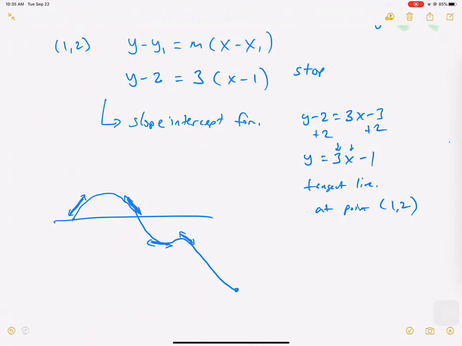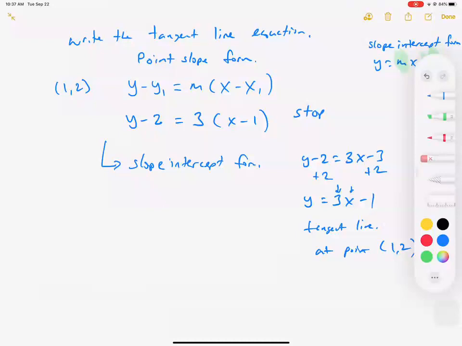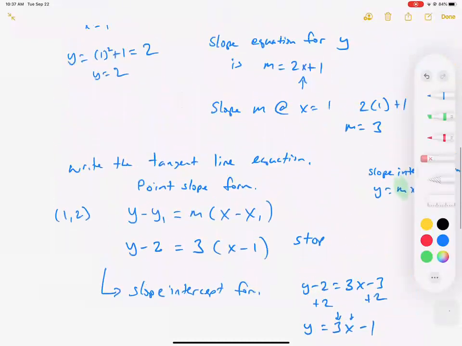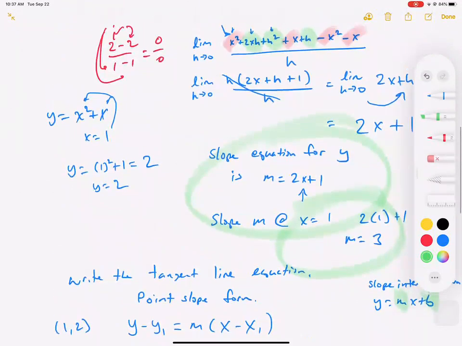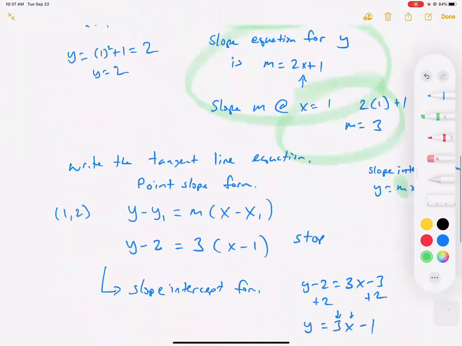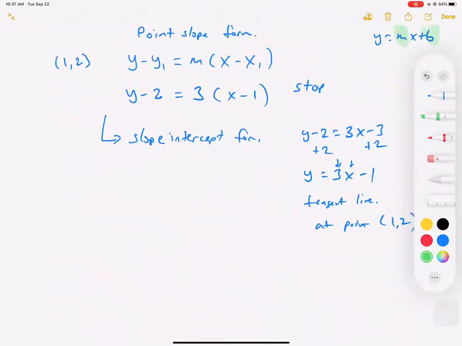The stock market, I'm going to pause this, actually, so I don't get in trouble. So on Excel, you're going to do two things. The first is for you to calculate the slope at a point. So stuff like this, you're going to do up here. Use the limit. The second part is to write that tangent line equation. So you're going to plug in the values of your x and y right here, and then give the slope-intercept form, or however they ask it.